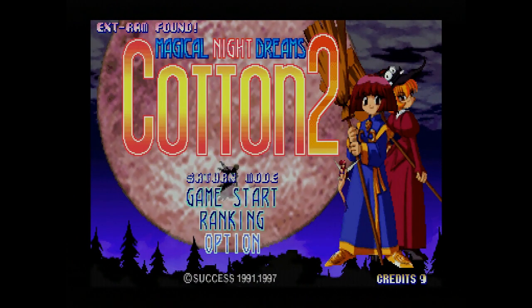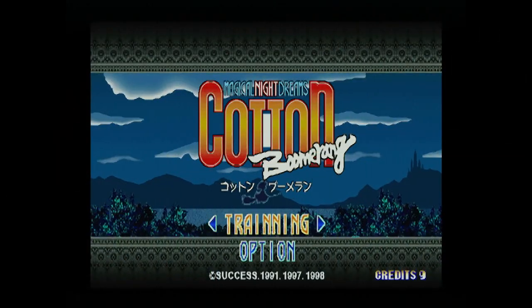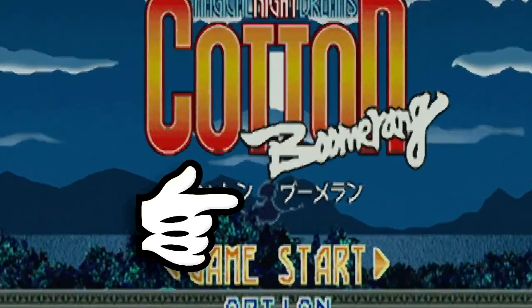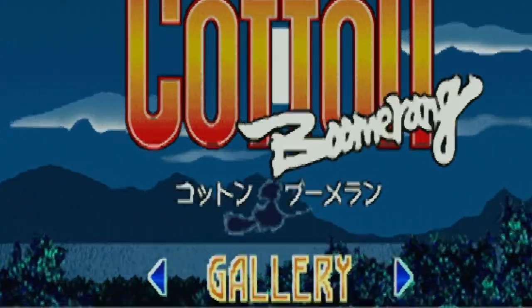So one of the big first differences you'll notice is the menu screen. Look at this. This is Cotton 2. Nothing really going on. Then look at this, Boomerang. It's got kind of an anime type feel to it. I love having Cotton in the back there, just going through the darkness of the night. It's really cool and poetic. I love it.